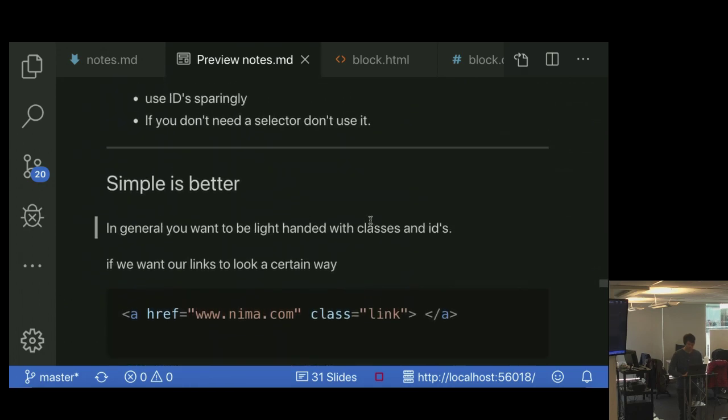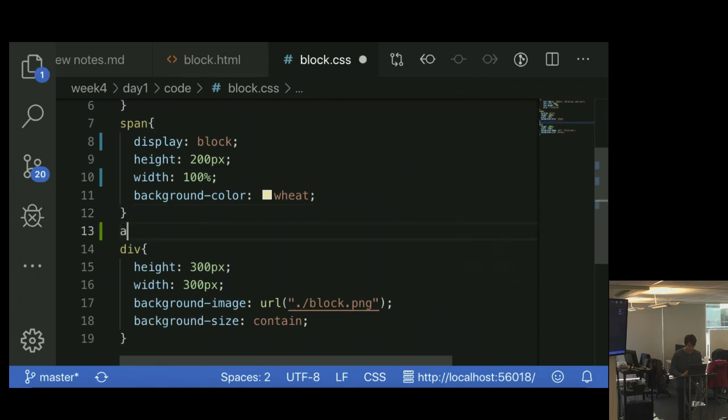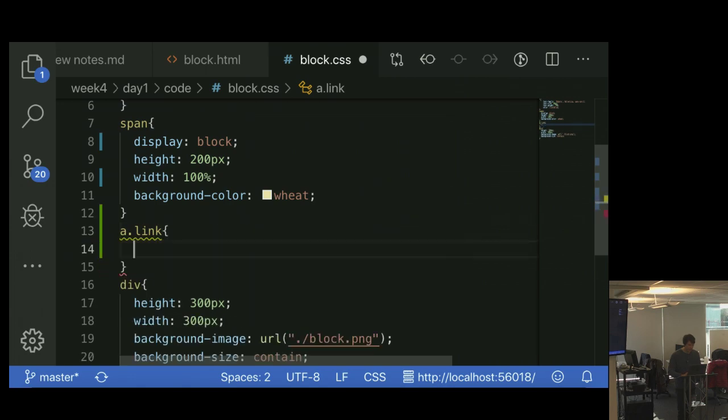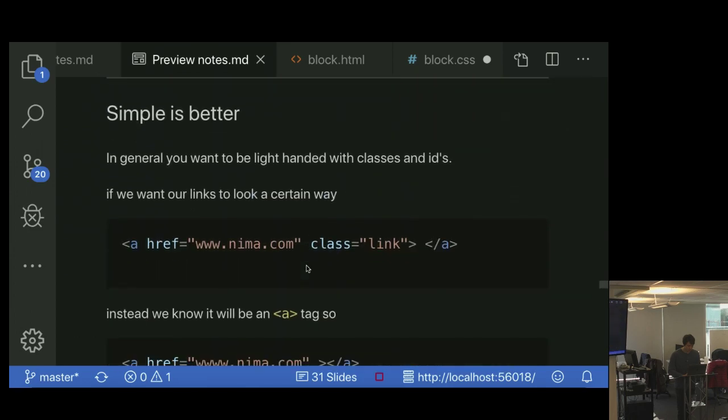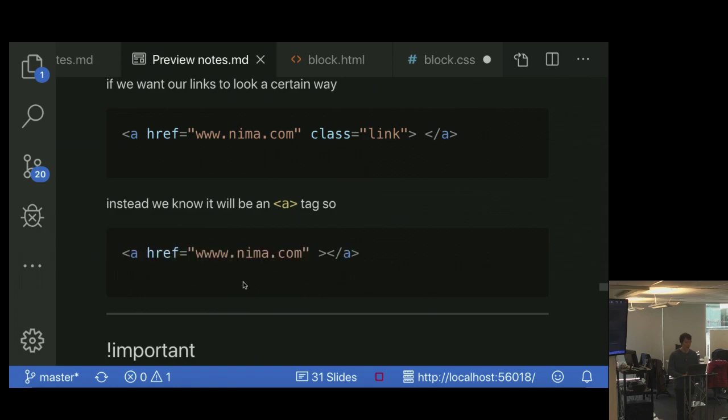If this was my CSS, my selector would be a.link. I wouldn't have to be any more specific than that until I needed to be. In the second case, I have no class. I could just say, in general, I want all of my link tags to have a specific style. I can just select it by A. Start off general, and then if you find later that you don't want that style applied for specific A tags, add on extra selectors after that point.